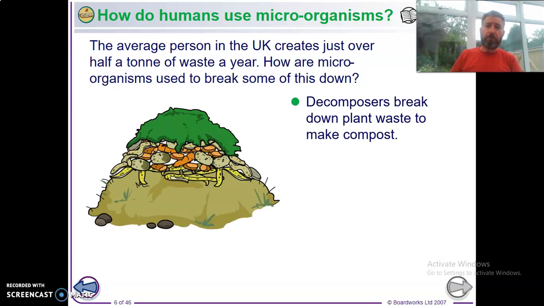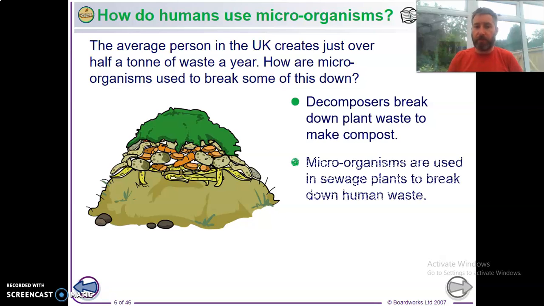So if you want to be really good and throw away your plant waste sensibly, you can make compost. And compost is where we have all the plant matter and we leave it to decay. Again, optimum conditions are damp and warm, because warm is good for the enzymes, damp is good because the bacteria need moisture. And decomposers break down the plant waste to make compost, and that breaks it down so it can be recycled. As they do so, they will release carbon dioxide into the atmosphere because they will respire.